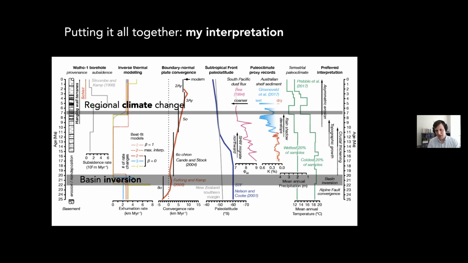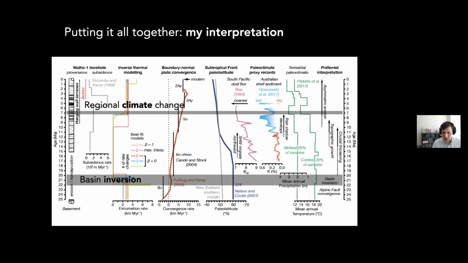So just to summarize everything on one very complicated slide, the broader interpretation that I'm making is that, if we were to build an entire history of the Southern Alps, the Alpine Fault convergence started around 23 Ma, and as that convergence began, you had a period of inversion of pre-existing extensional basins that led to a pulse in exhumation that's preserved in our cooling ages at the lowest part of the borehole. So this is this 20 to 22 Ma exhumation rate increase, or pulse of exhumation.